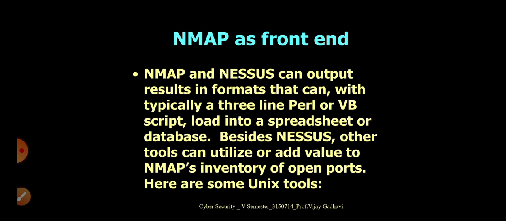Now NMAP as a front end. NMAP and Nessus can output results in formats that can, with a typical 3-line Perl or VB script, be loaded into a spreadsheet or database. Besides Nessus, other tools can utilize or add value to NMAP's inventory of open ports. Here are some Linux tools.